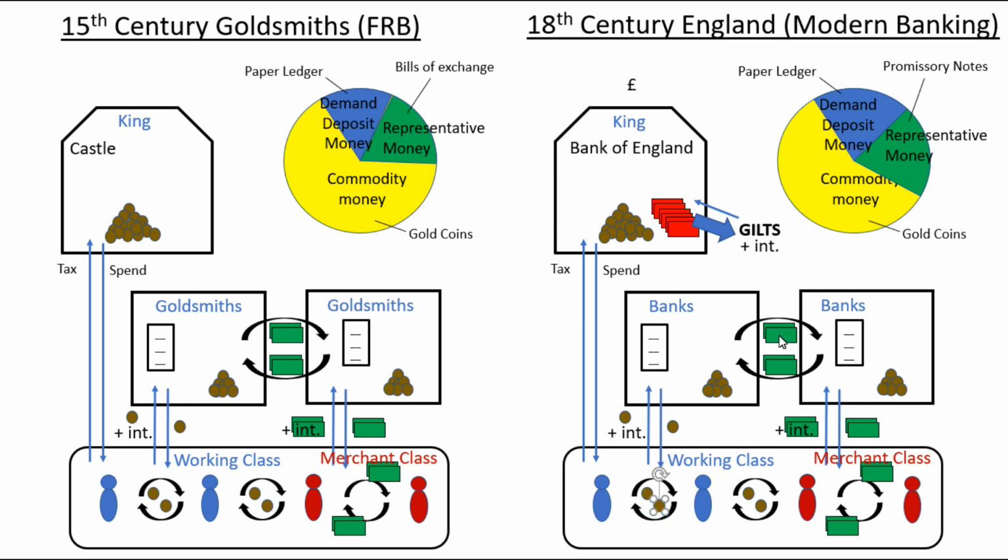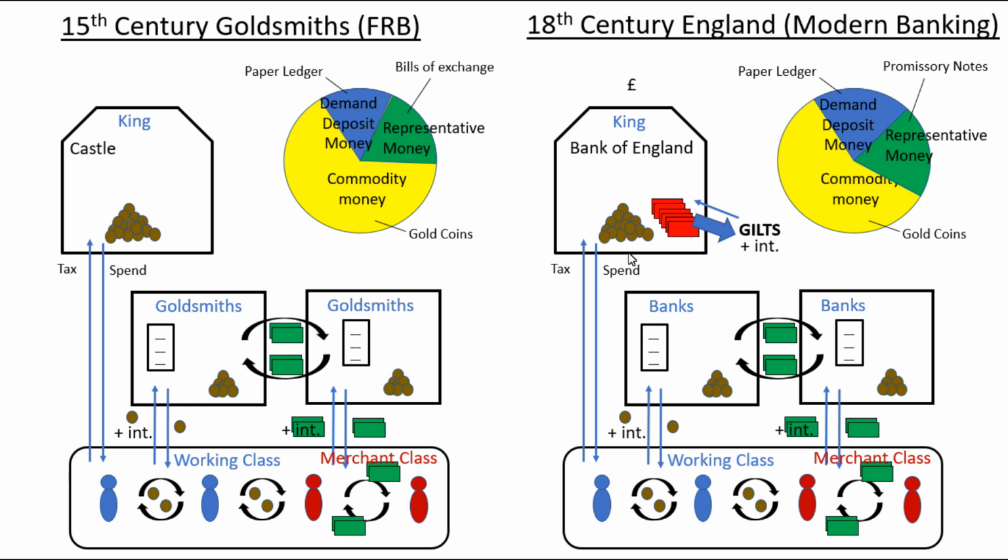But also these promissory notes, which were going into increasing circulation, yes, they were redeemable for gold, but they also had the value of pound sterling on them. The ability to raise gilts enabled the government to run a fiscal deficit. So it could raise debt to do things like raise armies and respond to crisis.